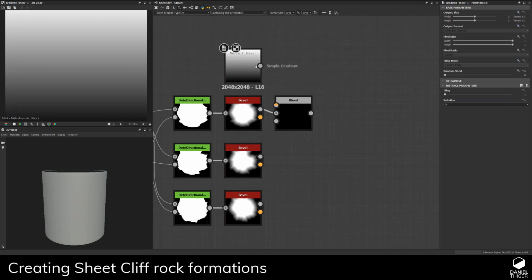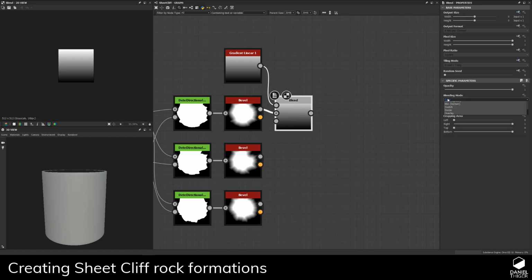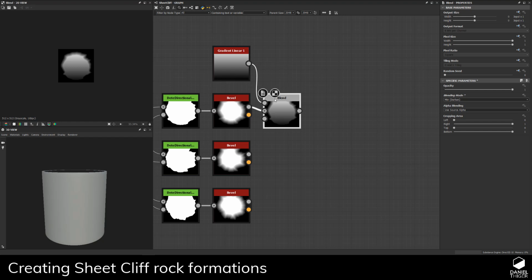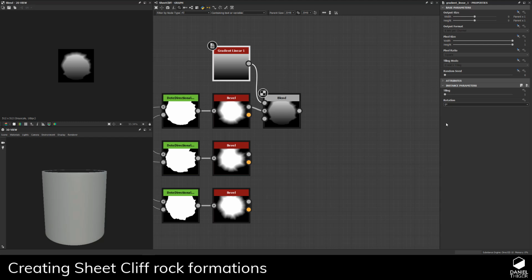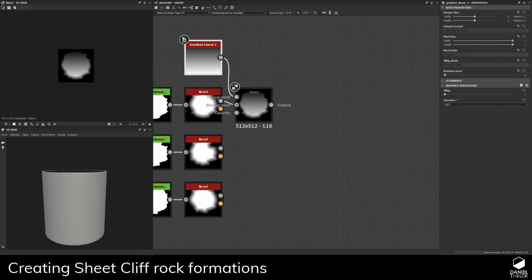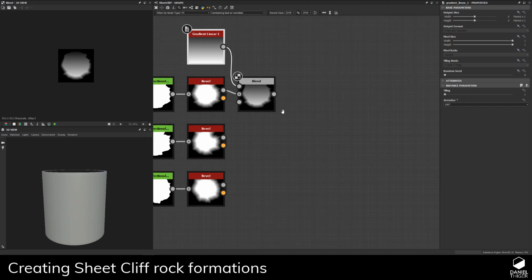We need a gradient. And we'll do min darken. No, actually we'll do multiply on this. No, min darken, but we'll flip this one 180, because we're going to create a sheet rock where these will layer on top of each other, so we want it to be dark on the top and bright at the bottom.